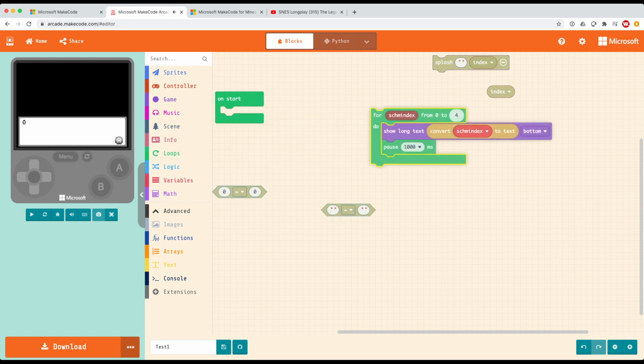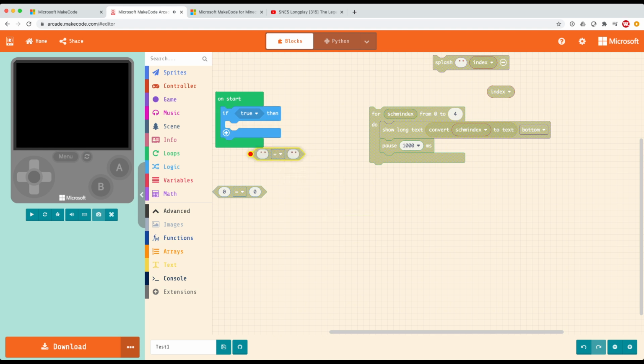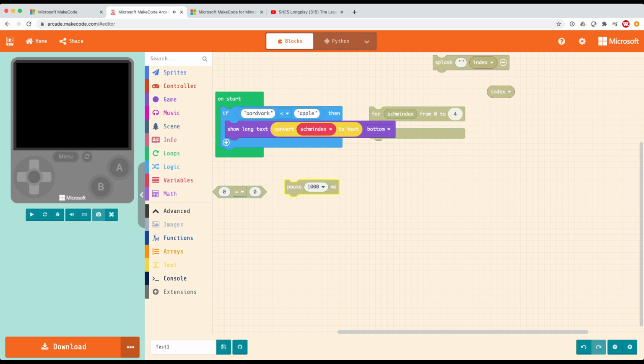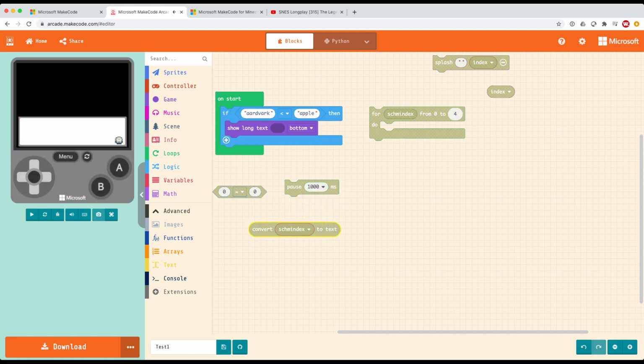Okay, so what can we do here? Let's do a logic. Let's do if aardvark is less than apple. Oh, it doesn't. Oh, there it goes. Okay. If aardvark is less than apple, where'd my text go?